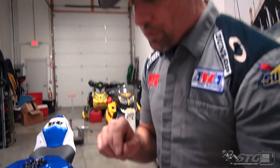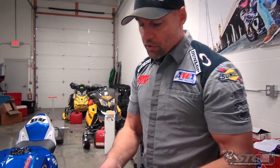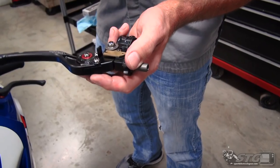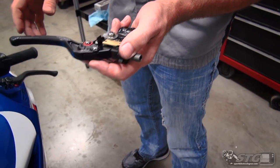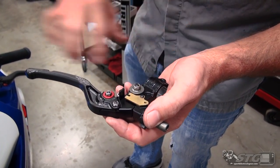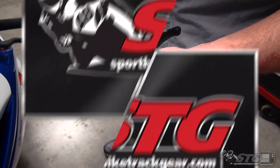Remember those are finite adjustments. It's also recommended that you have a really good working cable when you do this. This bike is a 2018 with about 600 miles on it — cable's in great condition and lubed up. If your bike is several seasons old and the cable is a bit iffy, grab a new cable and put that on at the same time. One other thing CRG did: they made it compatible with most clutch switches out there. Certain bikes require the clutch switch for all the electronics to work correctly, and this race clutch perch preserves that.